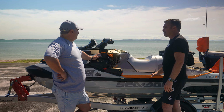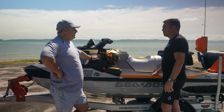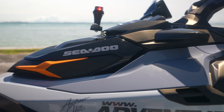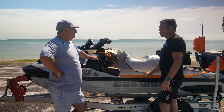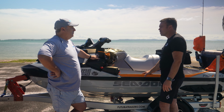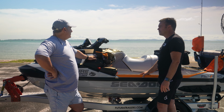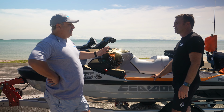And I guess on the servicing, any PWC is the same, you service it annually, take it into the dealer, they work their magic, and then you're set for another year. Pretty simple if you don't do anything silly. Yeah. It's a pretty low maintenance sport. In New Zealand, you're looking at around $500 odd for a service once a year or every 100 hours. So, portable boating. Yeah, good point. And I guess if your whole family isn't into boating, it's something that you can still get out on the water in.